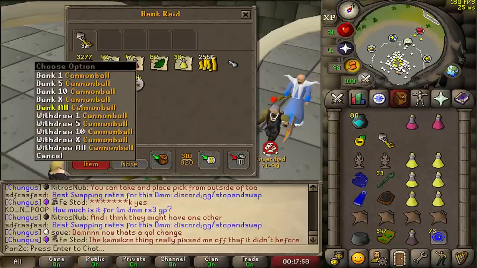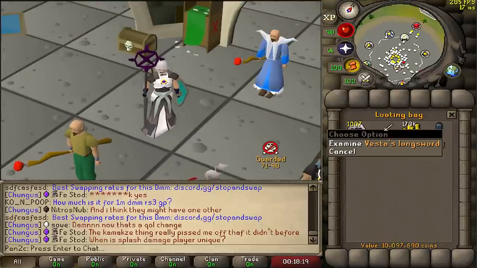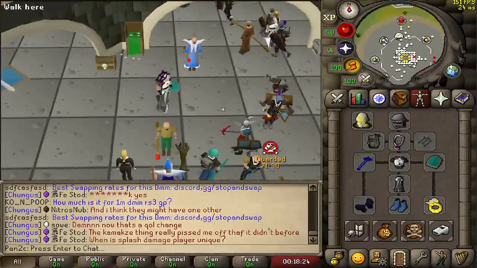We got some supplies, which is really good. And yeah, look at the looting bag, 10 million GP. We got the VLS and some alchemies and some extra cash as well. A very, very successful trip.